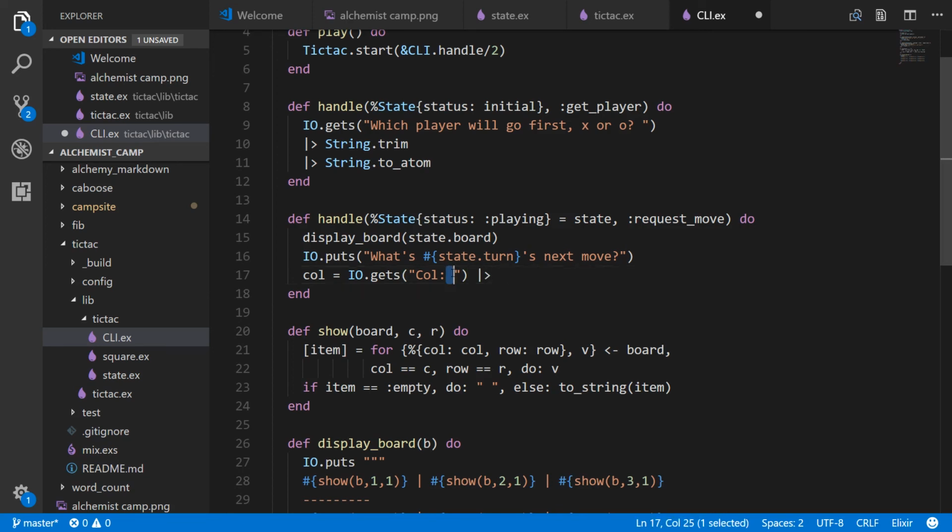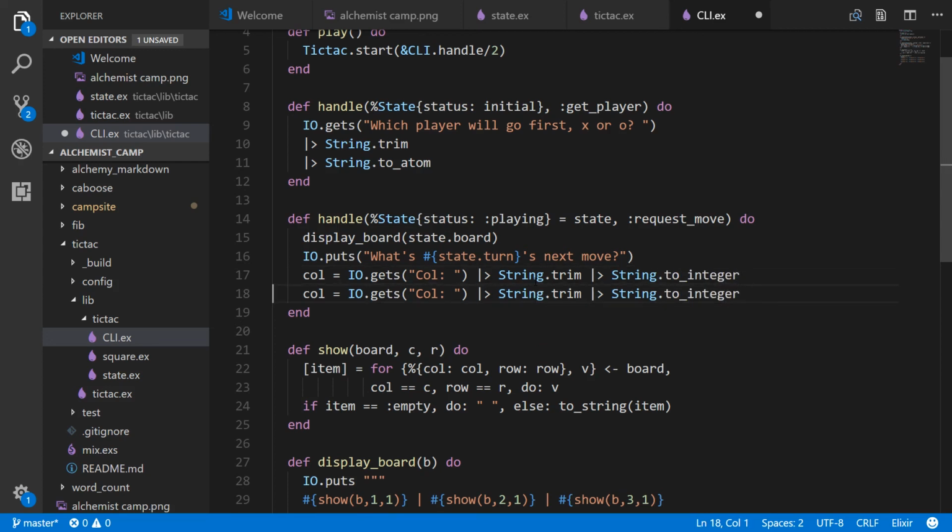And then we don't want the string 1 if they put column 1. We want the integer. So let's say string.trim, string.to integer. And then we'll do the same thing for row.